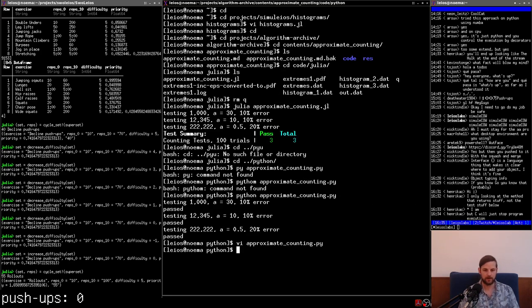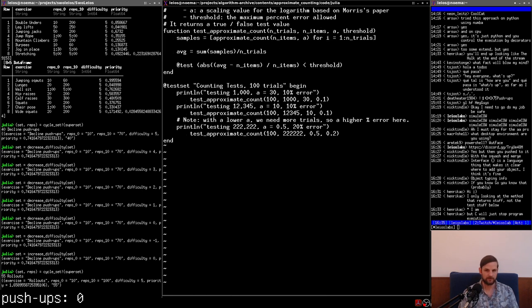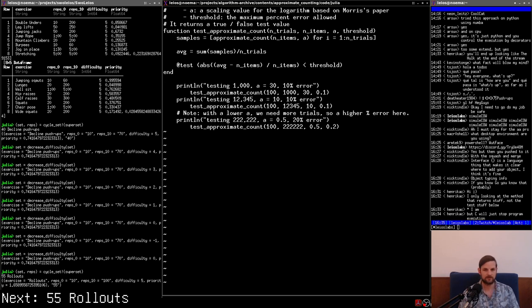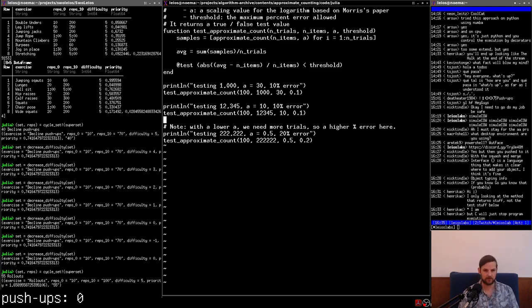Okay. Let's go back into Julia. All right, let's go into vi approximate counting.jl. Let's fix that one as well. So it will no longer have the test set, so let's go ahead and remove that. I think I can just remove these lines for X. Oh, oops, I messed that up. Println and 8x. I'm going to add some spaces in here just because I feel like it.